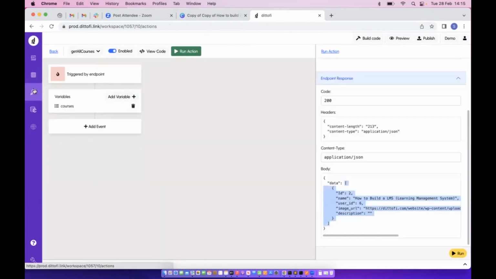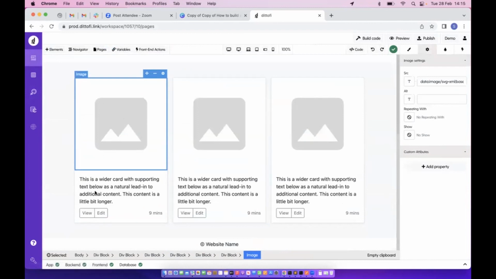So what I want to do is take the response of this particular action. I want to take this list of courses and display that full list of courses in place of these different cards that I've got here.